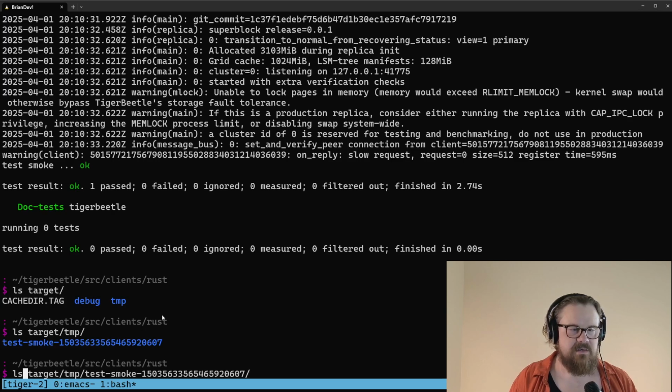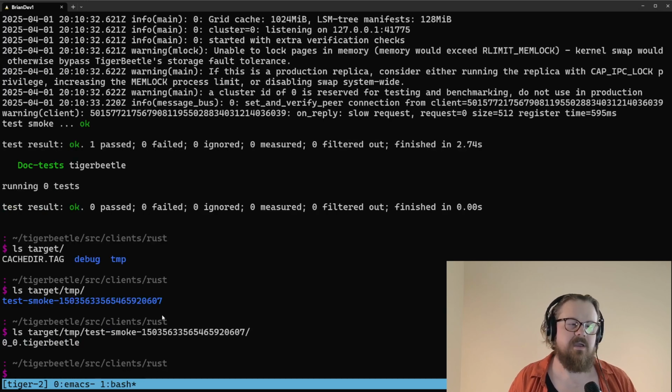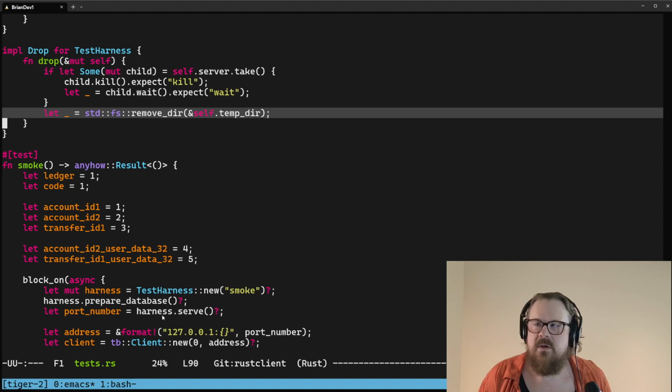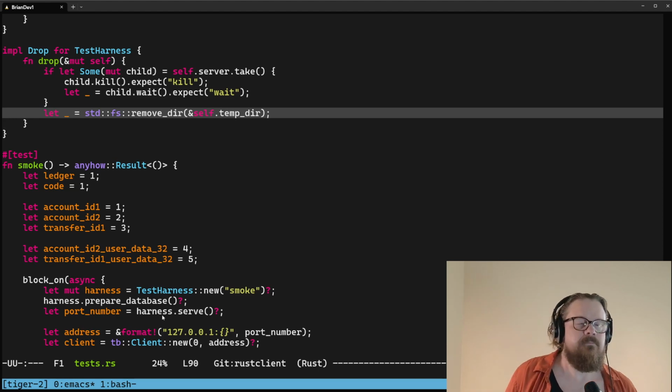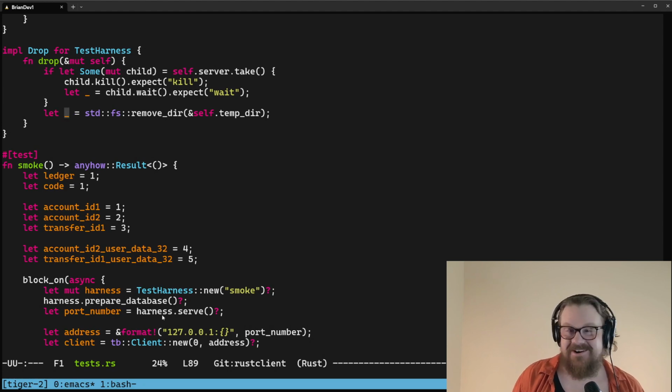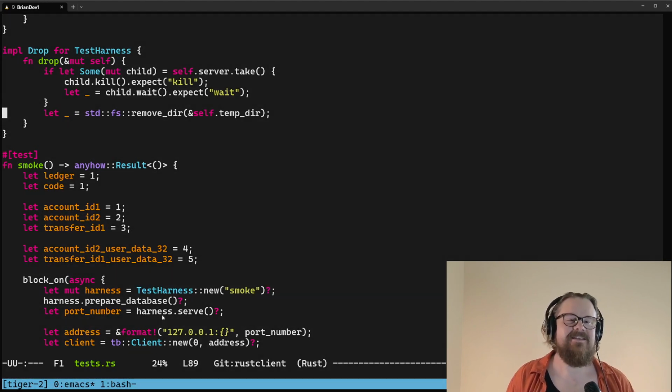So let's see what's in that directory. There's a, okay, that's probably what happened is that this failed because the directory is not empty. And we ignored that error. Probably there is a remove dir all function, and that is the thing to do.